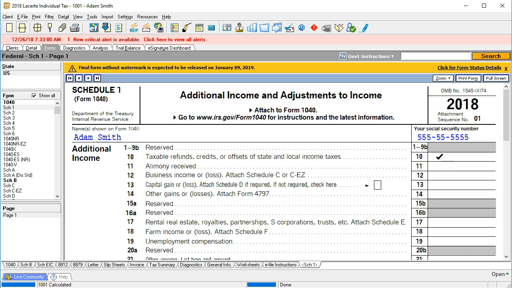And the reason is because the system's saying, hey, I don't know that you got a benefit from it last year. And if it's the first time we entered a tax return, the system's not going to know at all whether we had a refund. If we were to roll forward the information from the prior year, then the software would basically know and be able to pick that up, whether we should include it or not.